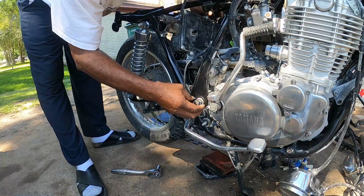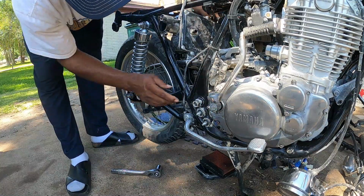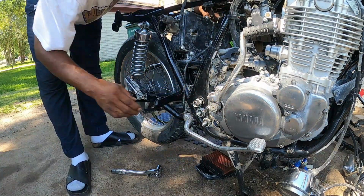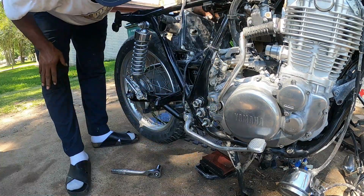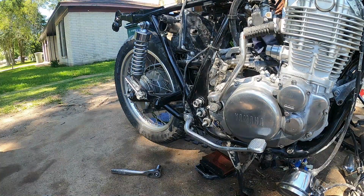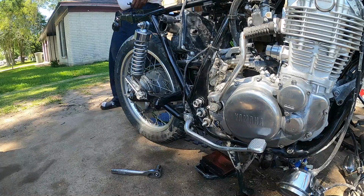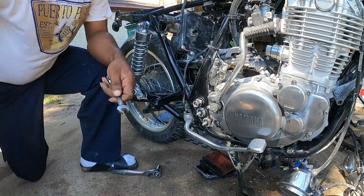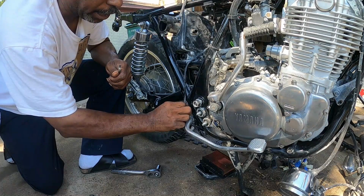Don't seem too bad. I'm not gonna take it all the way off because I may have to tap it. I'm thinking, yeah, let me get these two here off. Try openings on them. I grabbed the 10 and the 12. Okay. That wasn't all the way tight. Good.